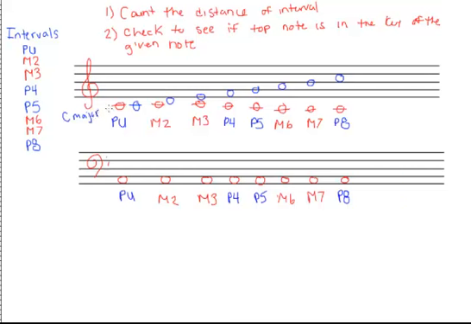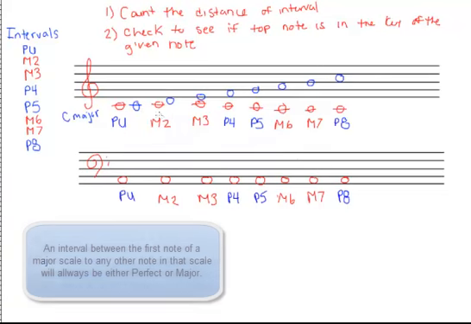That means we are in the key of C major. So we have to determine what the key signature is. If you're unsure about how to do that, you have to watch one of the previous videos. So C major would have no sharps or flats. So the good news is we don't have to do anything to any of these notes, right? Because these are all just plain natural notes with no sharps or flats. So we are good and we can leave these, and these would all be major and perfect intervals.